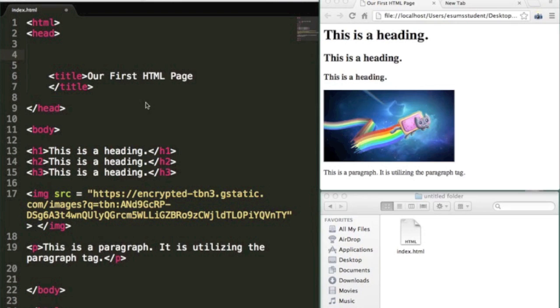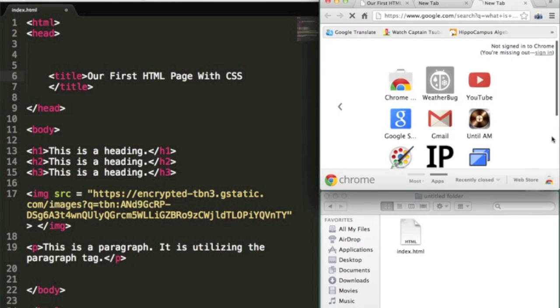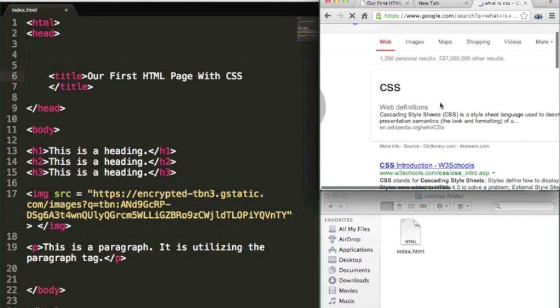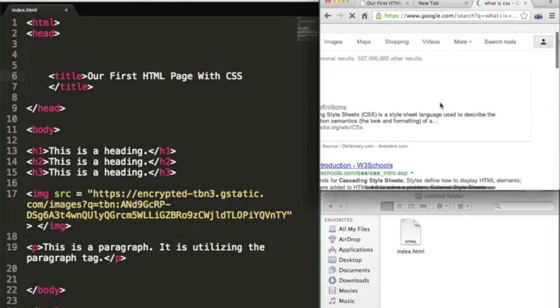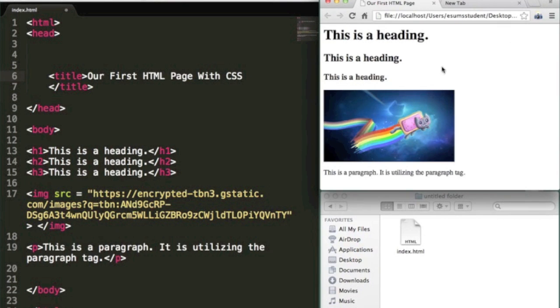Today I'm going to be covering part 3 of HTML, of my web development tutorial. So, the first thing we're going to get around to doing is we're going to change our HTML page title. I'm going to add with CSS, and you're probably wondering what CSS is. Now CSS is Cascading Style Sheets, which is a style sheet language that is used to describe how pretty something will look in browser. Whatever, I'll get to that later.